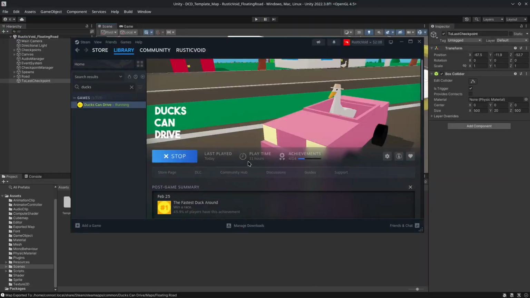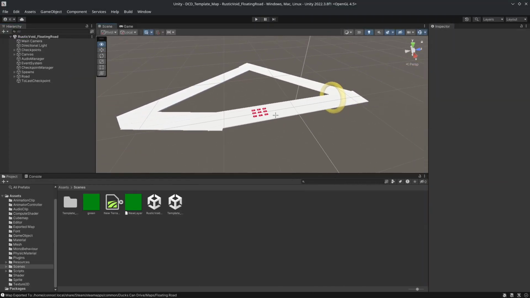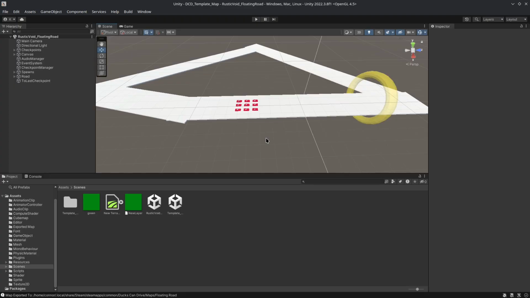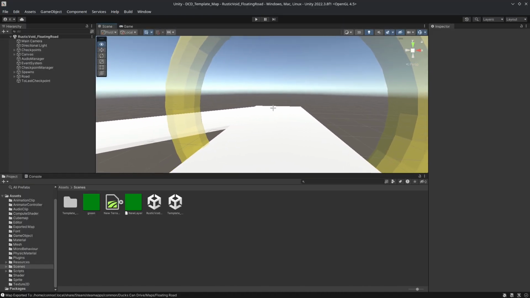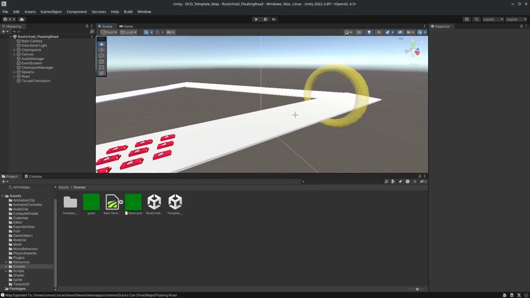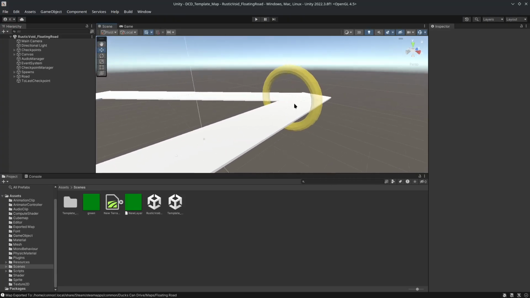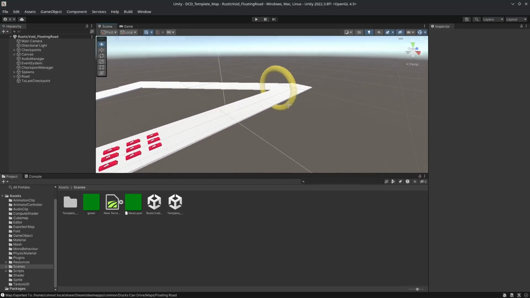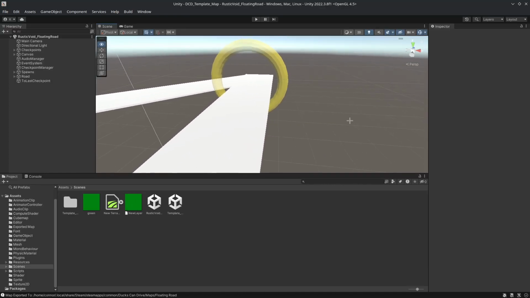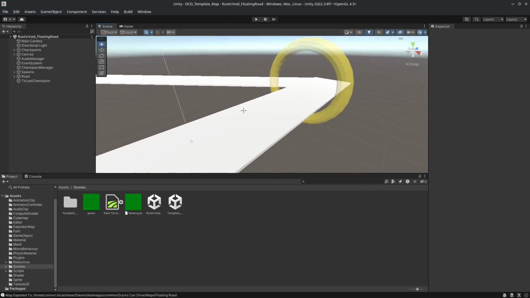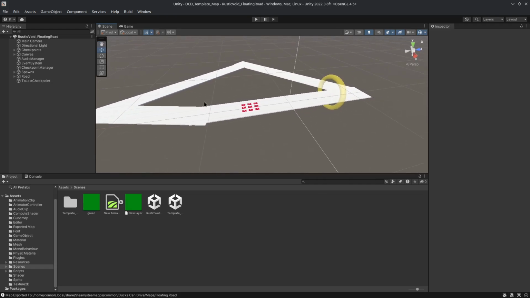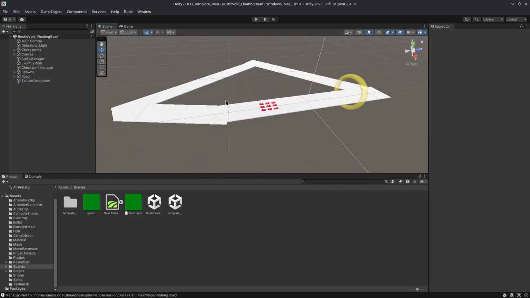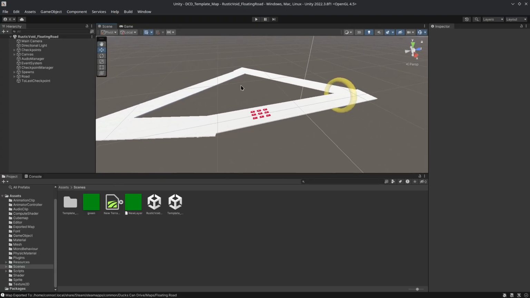So if you're noticing that when you hit the thing that takes you to your last checkpoint, you're ending up under the map or in a weird area, make sure the center of the checkpoint is where the player gets teleported. A little bit higher, but it should be around the center. So make sure your checkpoint center is above the road and not in weird areas where the player might get teleported, if you're using this to last checkpoint thing. But yeah, that should be everything you guys need to know.